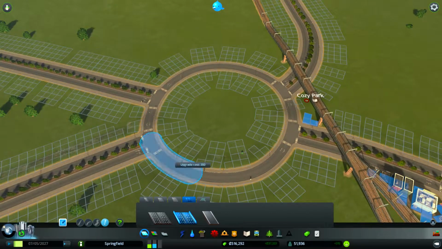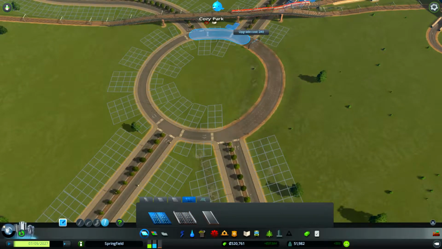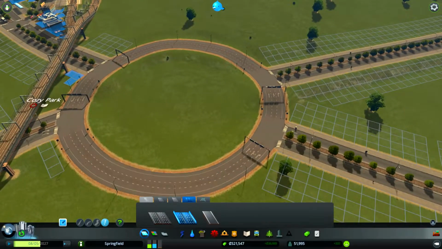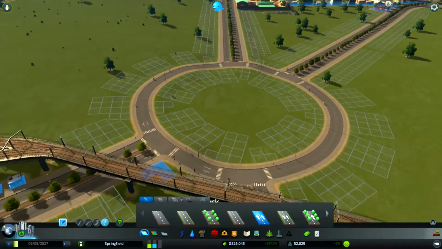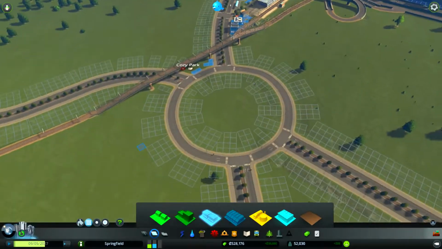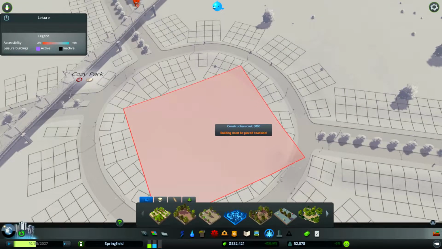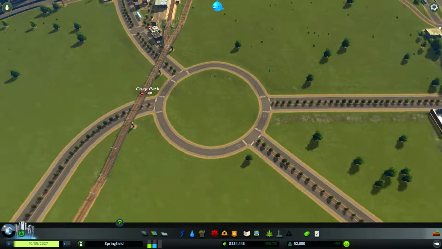Actually, you know what? This would make more sense as a large roundabout, wouldn't it? So 3-lane roundabout. No, that doesn't make so much sense. I like the smaller one. I think it looks better. And then we just kind of have this large center area, which I don't know, we can maybe put some paths through it and trees and make it look nice.